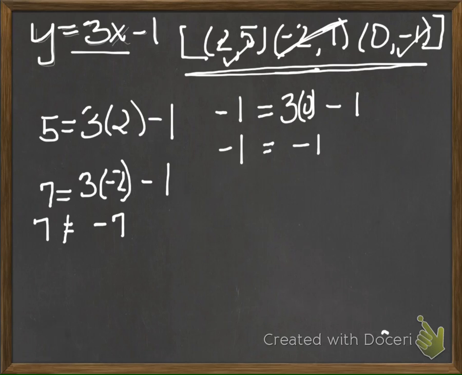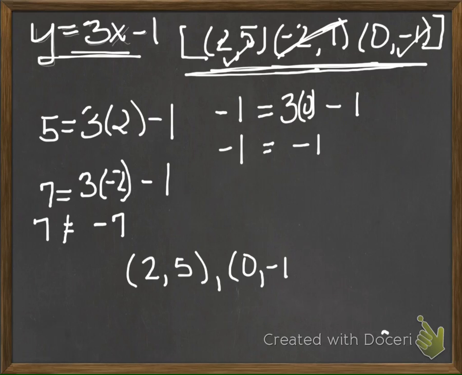So the problem would say something like, find the solution set for each equation given this replacement set. This is my replacement set. So the solution for this given equation would be the 2, 5 and the 0, negative 1. That's my solution set. So it's very similar to what we were doing yesterday, only now you're given the x and the y. What we did yesterday was I just gave you an x and asked you to find the y. And I want to review that with you guys again too, because some of those were a little sketchy.